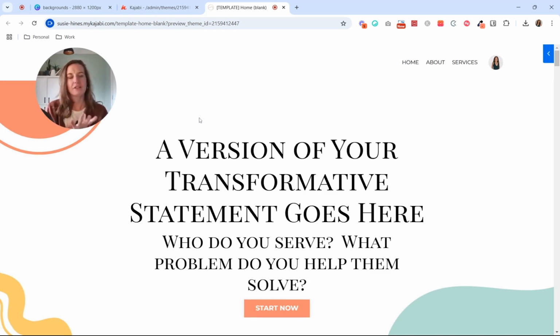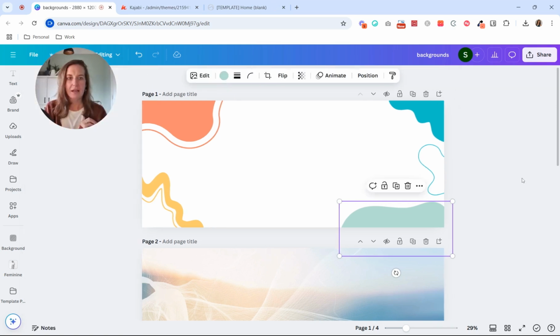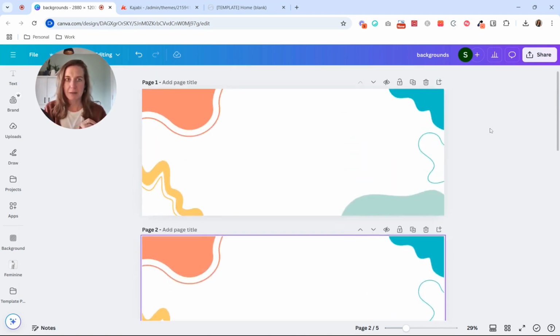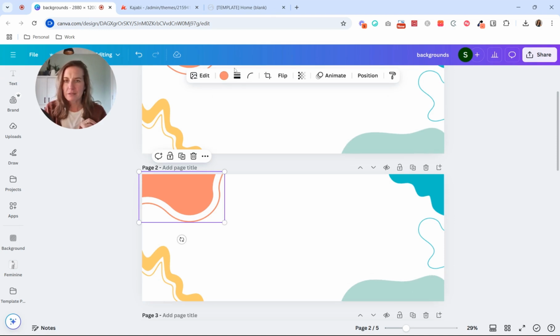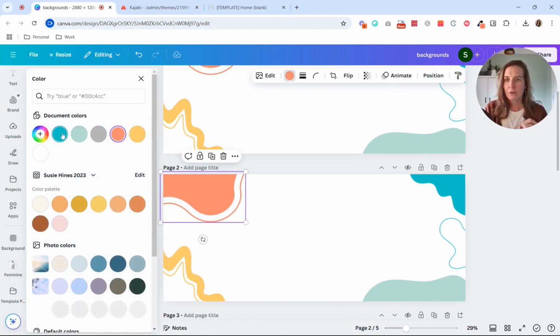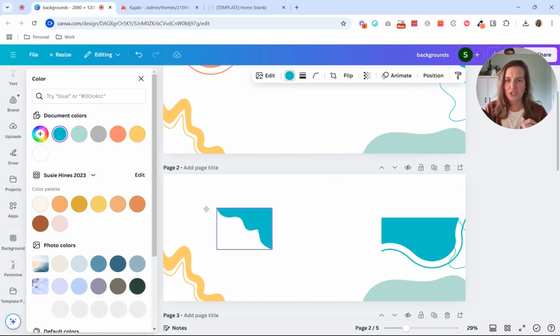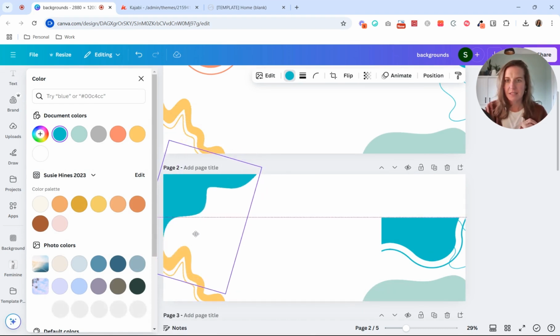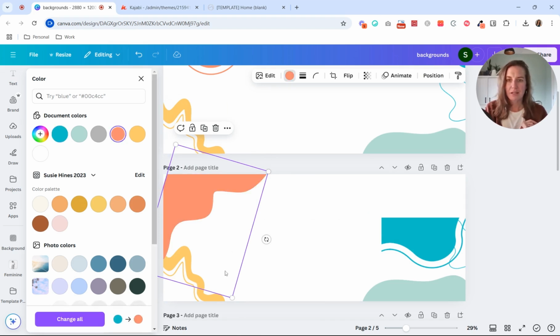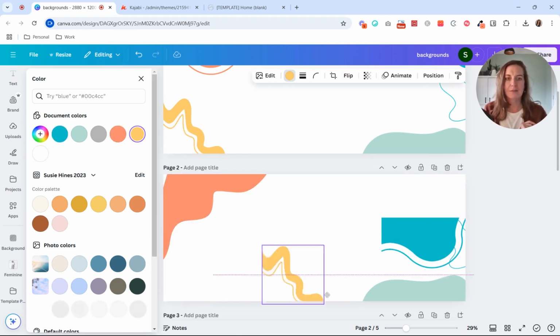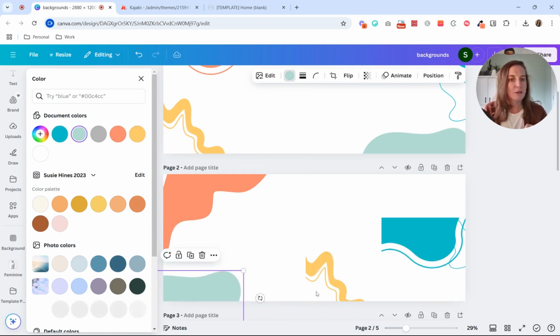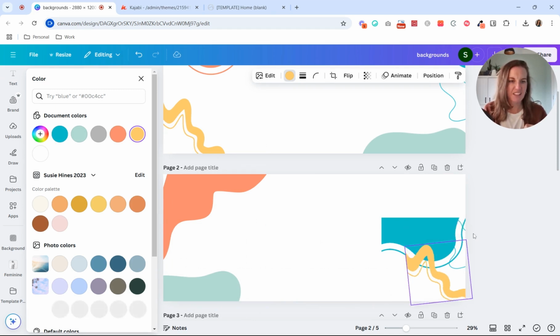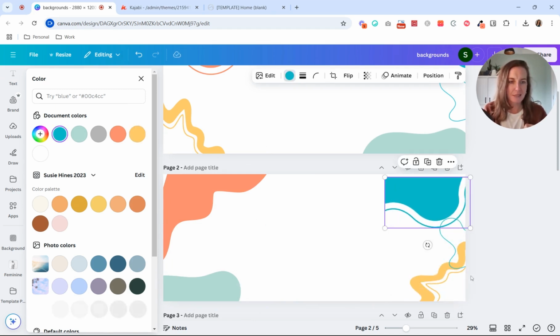Another thing that you could do if you get tired of this specific background image is, let's go into Canva. Let's duplicate this page, and then you can just move these around, maybe change that coral to this one and move it over here and then change this. And I just searched for abstract images in Canva. That's how I came up with these elements. So yeah, you can just play around with it to make it look different if you're bored with what you're doing, but still make it feel like it all is part of the same brand.